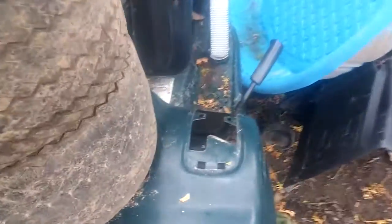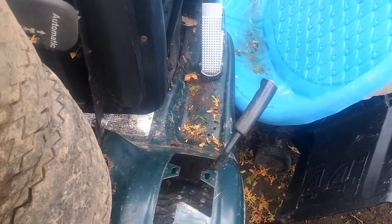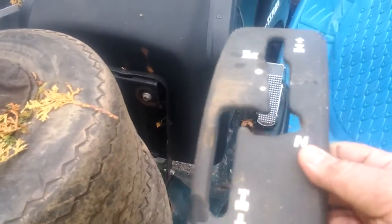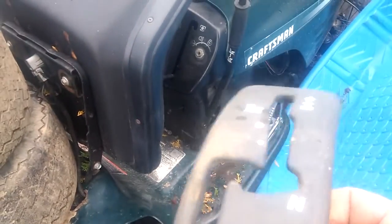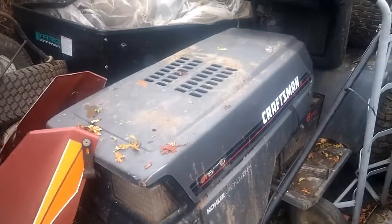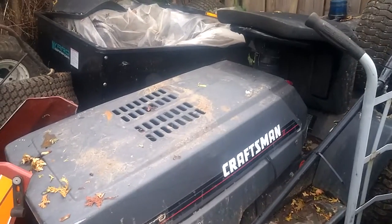I gotta get the shifter cover on this. I want to try and find a gear drive shifter cover. I only have the hydro one. So SSG Hick, I did messenger you through Facebook, but if you see this video, I need 2 of these covers right here for gear drives with this body style. Yeah, this is the hydro one. I need 2 like this for gear drive. If you can help me out. If not, I gotta go to eBay, which I don't really want to do.